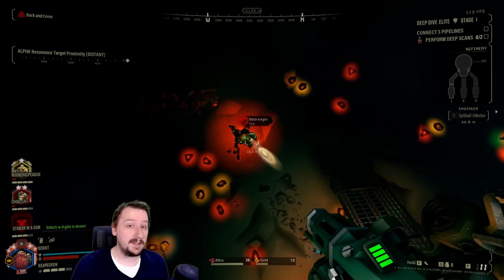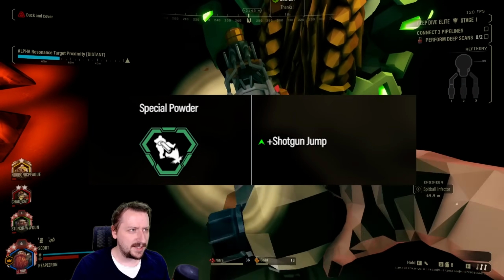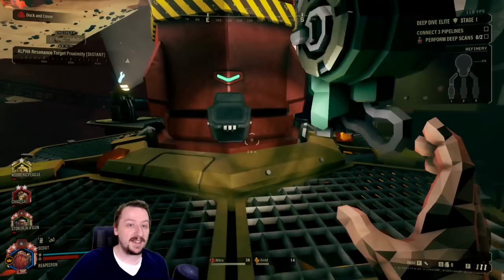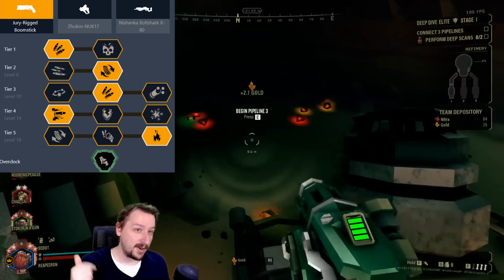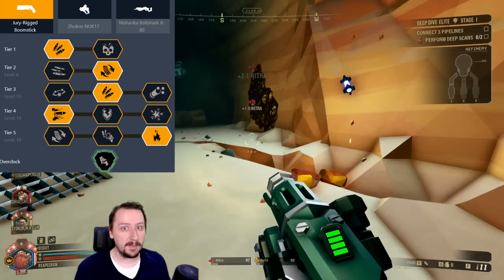For me personally, I decided to pair this with Special Powder from the Boomstick. And Special Powder makes it so that you can, well, jump around with your shotgun. So you jump off the ground, you fire the shotgun, you get flung in the opposite direction. I usually run the same type of build that I did before, although this time I take extra ammo in Tier 3, because a lot of the time I'm going to be using this for bouncing around.